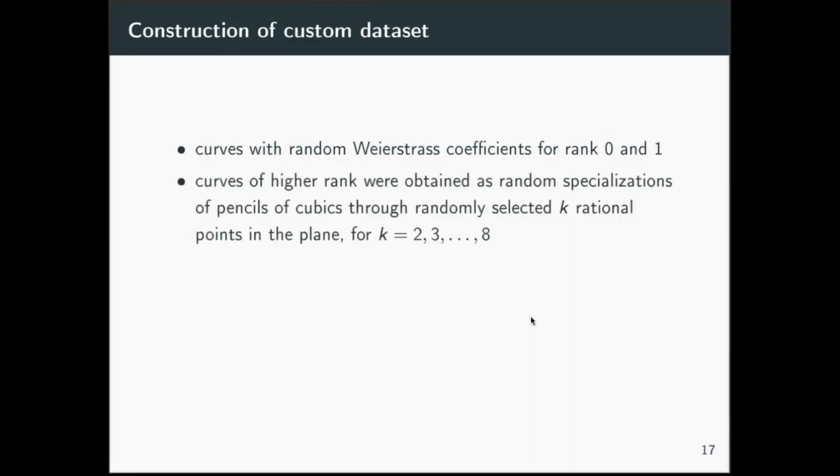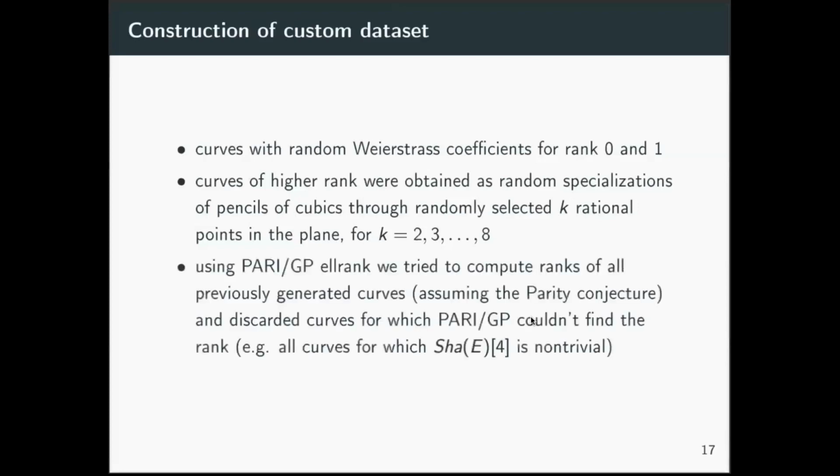And for the curves of the higher rank, we did the following. We picked some k random points in the plane, usually points of small height, and then we look at the pencil of curves that go through these k points. And then from those curves, we sampled some random points again of small height. In this way, we got lots of curves with relatively high rank.